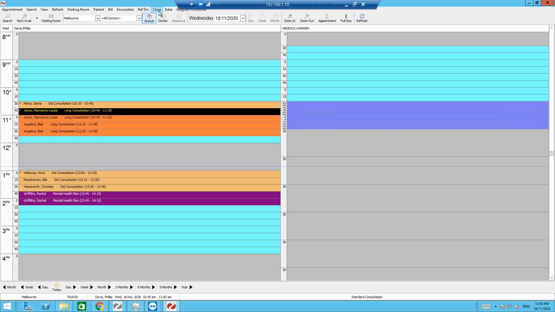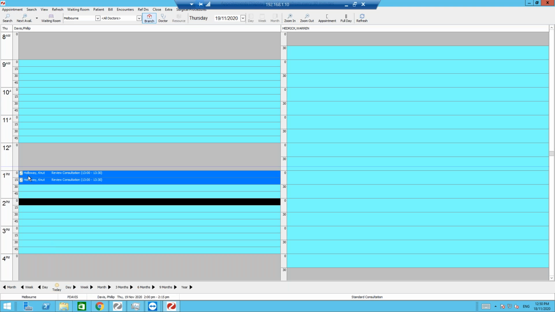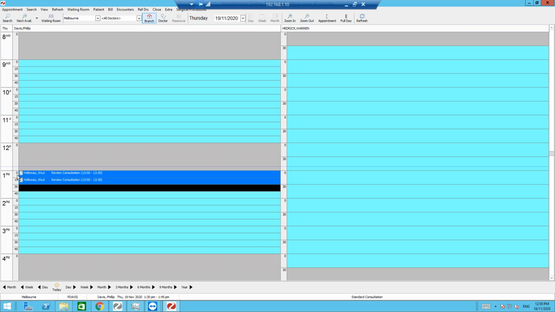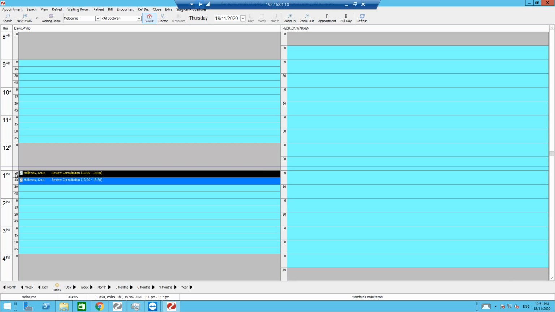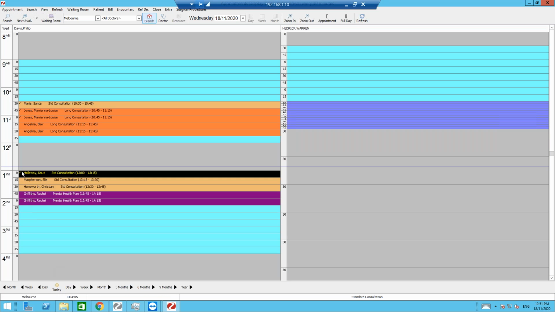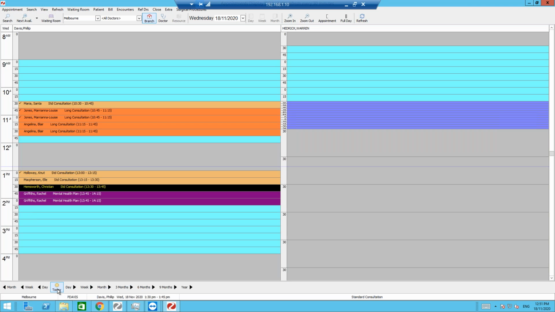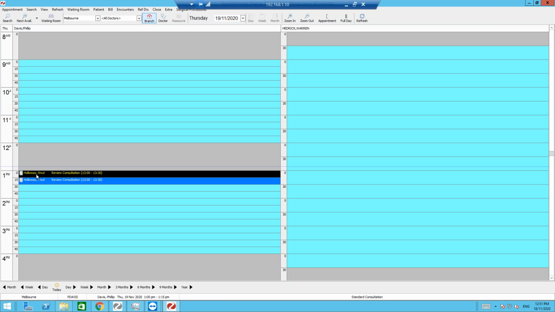When you send out an appointment reminder to patients, they receive a message and they reply. I'm going to go to tomorrow. So this is what it looks like. There's a little tick box that comes up on the left-hand side. And when you attend a patient, it currently gives you a little tick, right? So if I go to tomorrow, I send this patient a message.